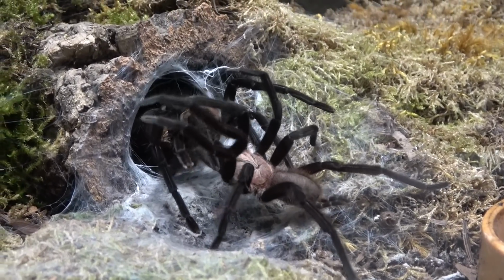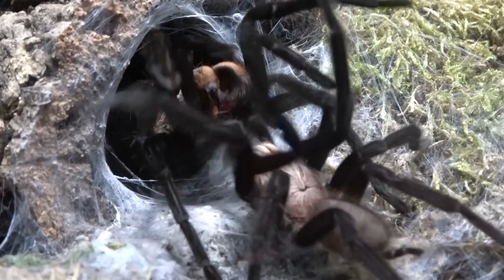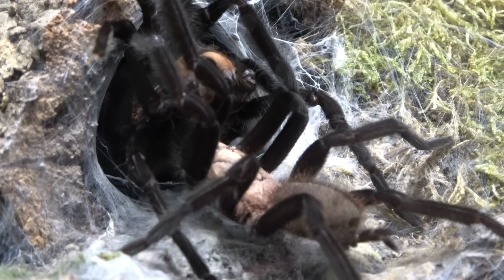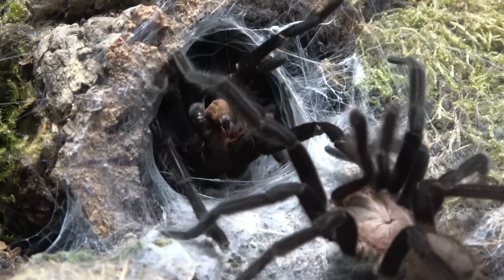He's going to try and reach underneath her. You can see now he's searching with his pedipalps. He's pushing her legs back. He can almost reach her. Not quite.